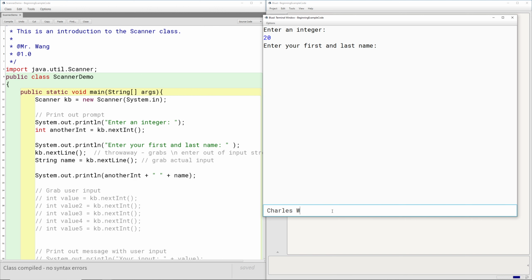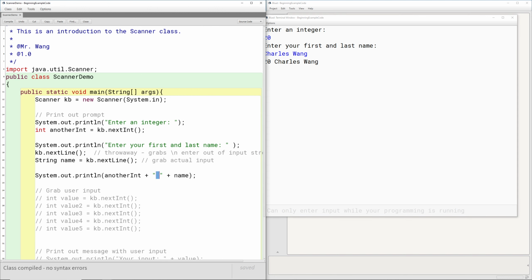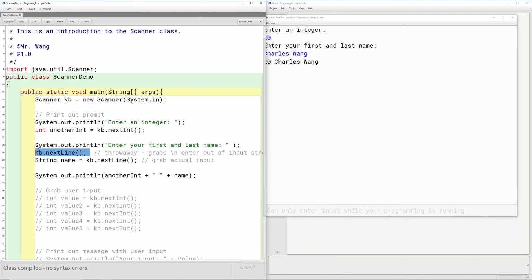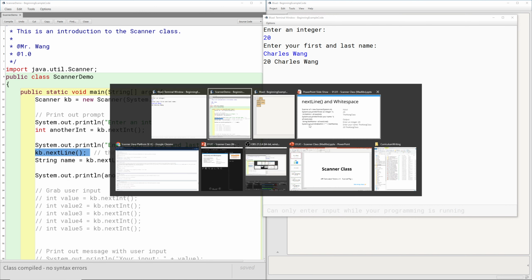So I put Charles Wong, and there on line 22, it prints out the number we input, 20, right here, a space, right here, and then the name. Okay, so you can use a throwaway next line. You don't need to store it into any variable in order to get rid of that \n enter and keep getting prompted as usual.